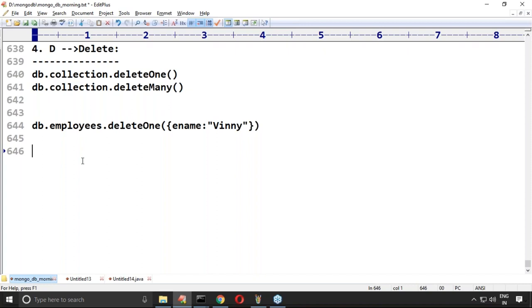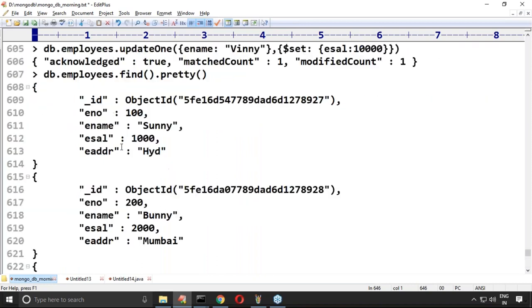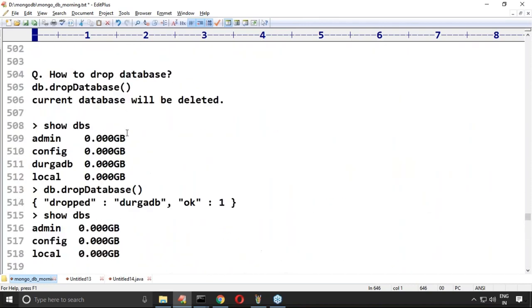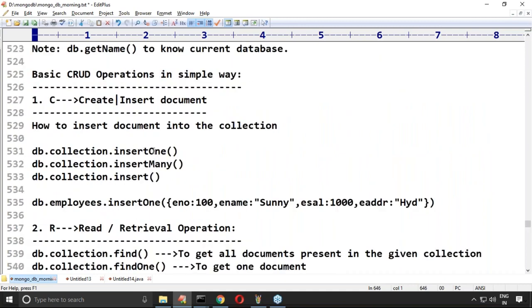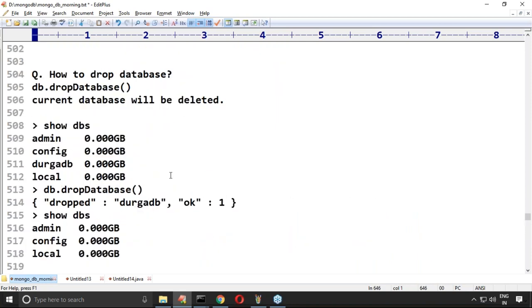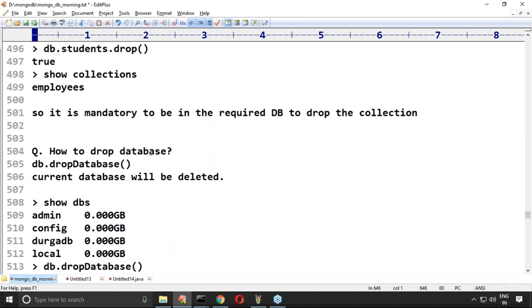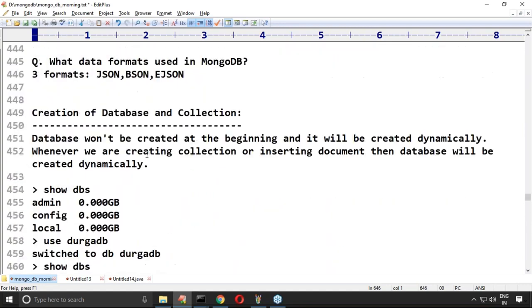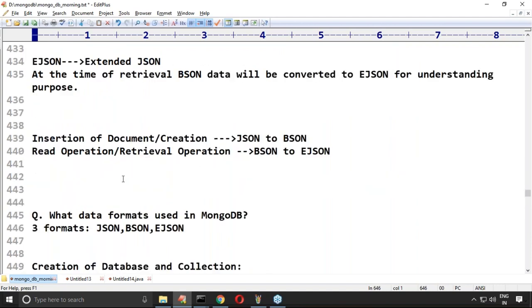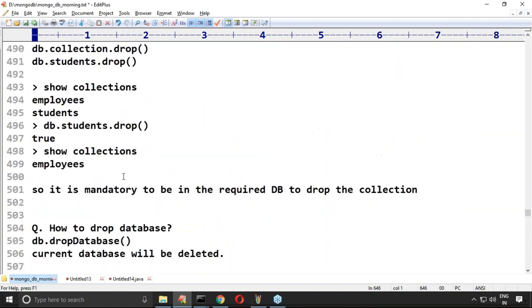So this is what we covered: the basic CRUD operations at a very top level, and how you can perform them. Slowly we are entering the MongoDB world. It is new for everyone, for me and for you, so don't think too much. All the internal things and loopholes we will slowly discuss. Last, only one point I have to tell you.